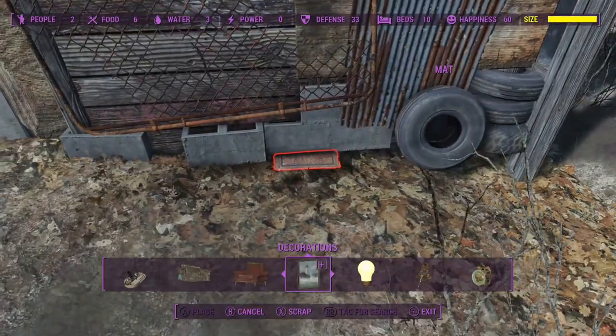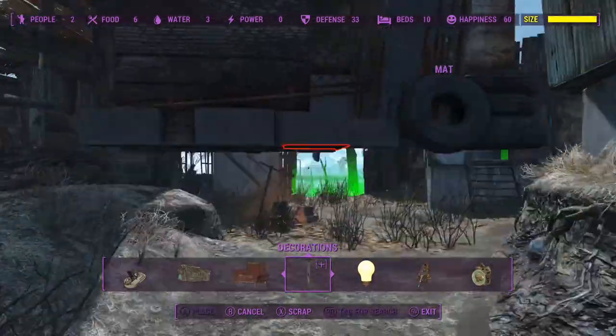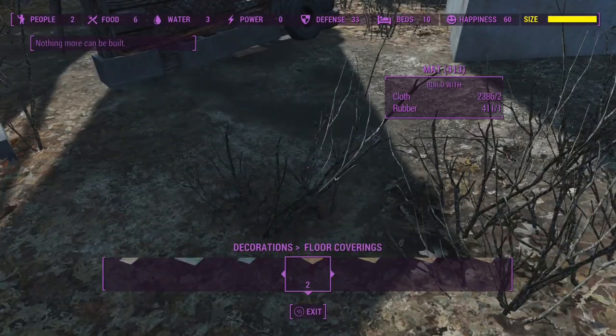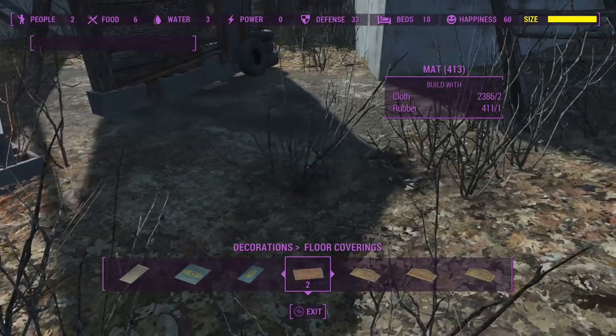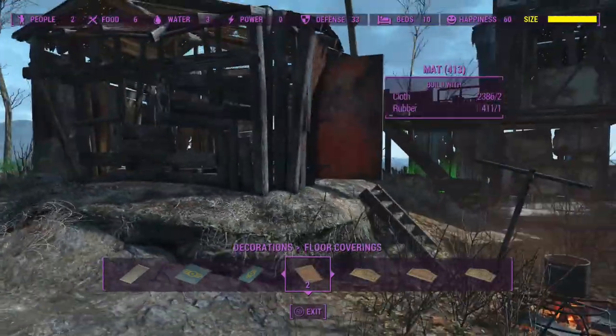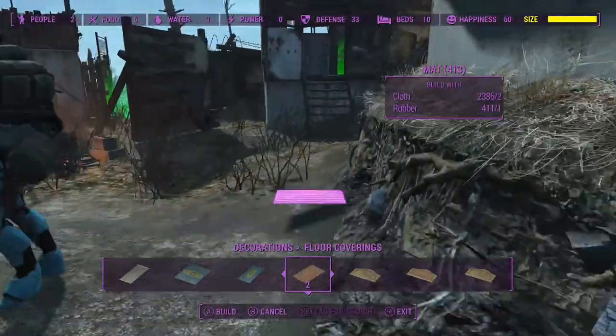Well, I need it to go down some, so I might need to put a couple of different rugs out. Okay, hold on. Let me add my other two rugs in here. Oh, no. Nothing more can be built. Well, give me a second. Did my little weapon trick.